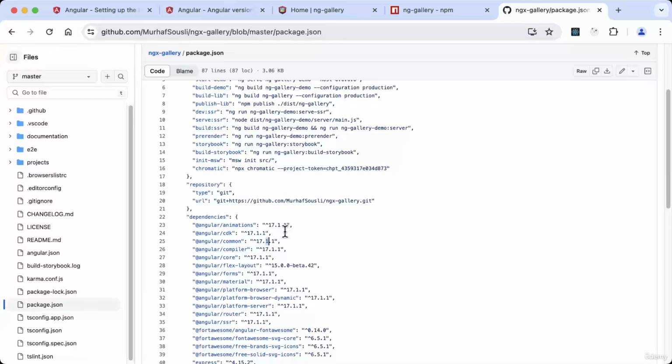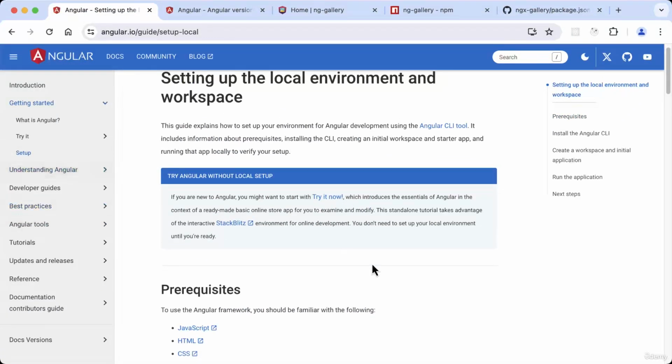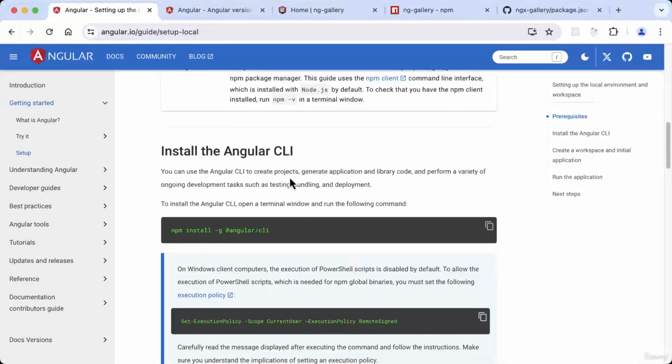It can be tricky to resolve versioning issues when you're fairly new or learning something new. So I'd suggest sticking with known working versions that I'm going to demonstrate, then you won't run into any versioning issues. So back to the Angular documentation and what we need to do to set it up. If we go back to the setup documentation, then we need to first of all install the Angular CLI. So I'm going to copy this command into my clipboard.